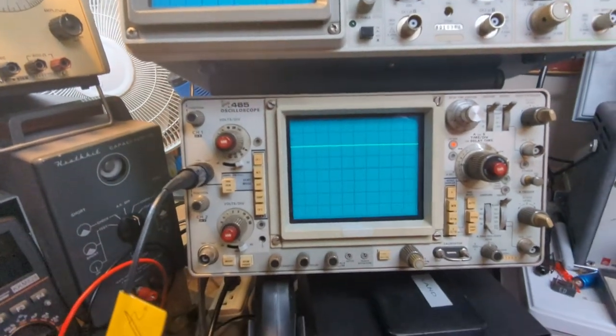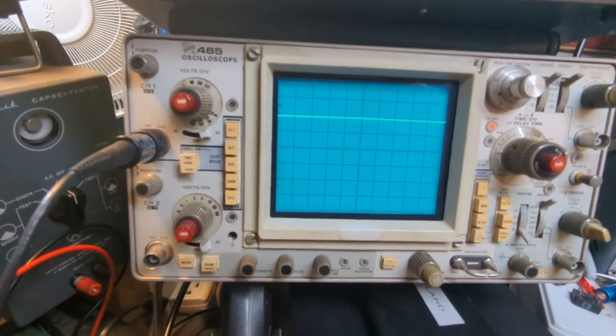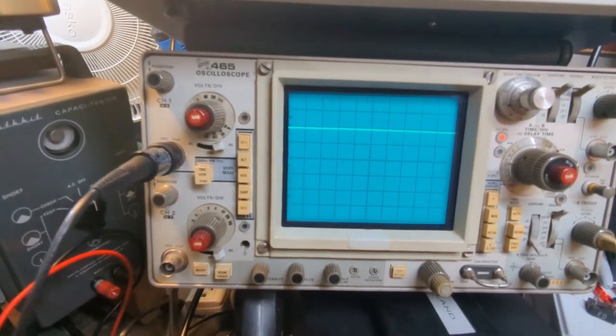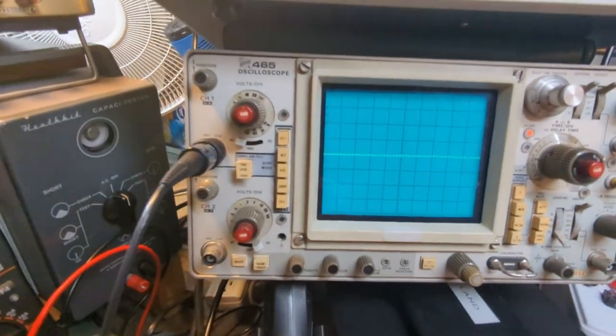All right, so there's our DC voltage right there. We're just shy of the 100 mark. I'm on 50 volts per division, and I've got it on DC coupling right now. So that's about 96 volts, whatever we read on the DMM. I'm going to go over to AC coupling. That brings us down to the zero line.